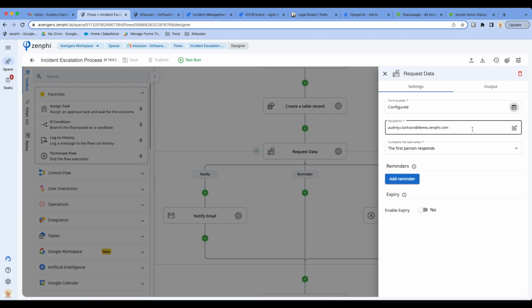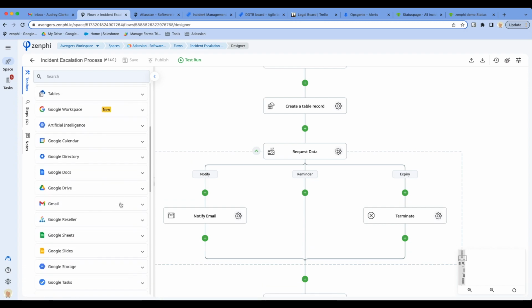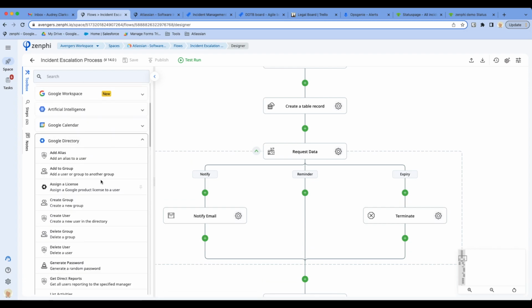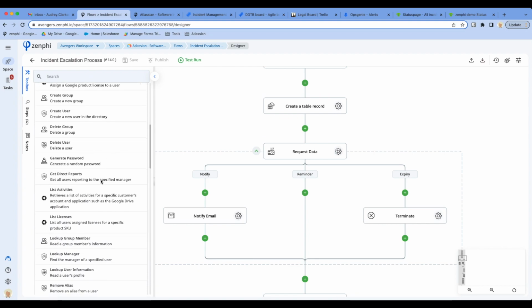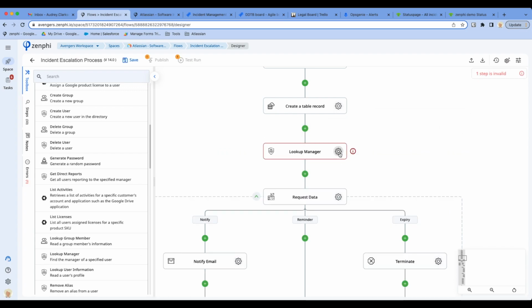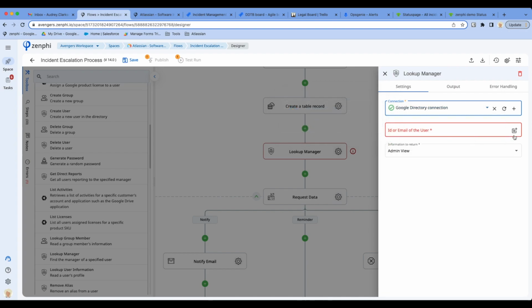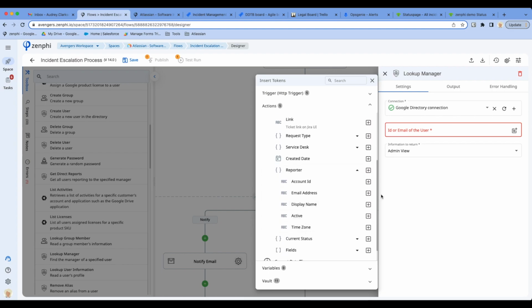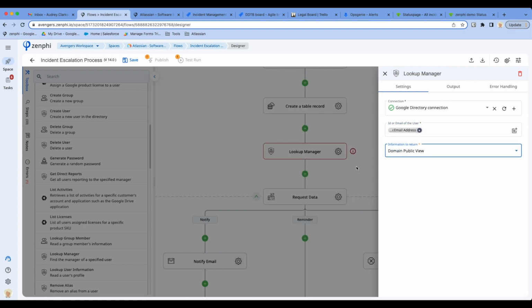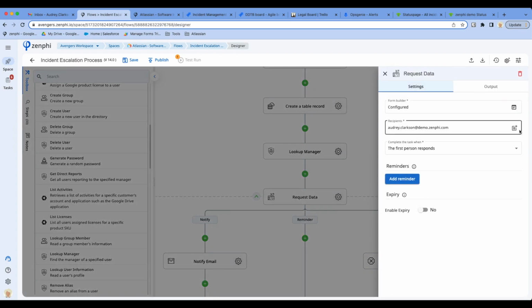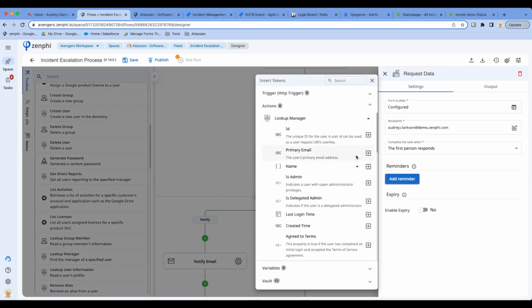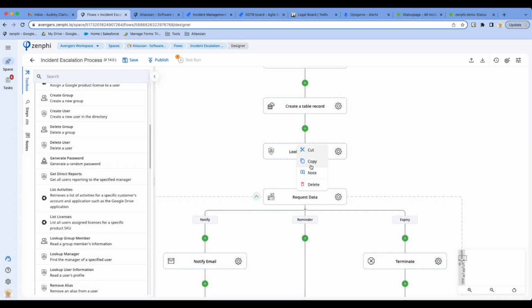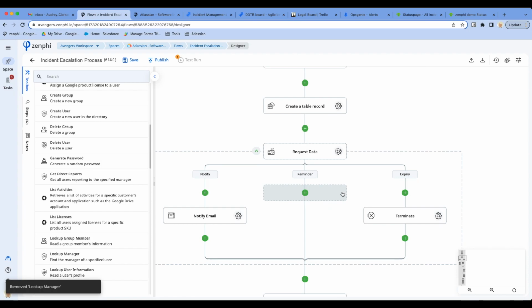Now, here, if you notice, for the demo purpose I've hard-coded the name of the person, but it's quite easy to dynamically say we want to go and get the manager of that person. Instead of hard-coding the person who's created the ticket, I just create one of these here and say, let's configure this, go and get the manager of the person who has created the ticket and assign the task to that person like this. I can come here instead of hard-coding. I can also say, get the email address of the manager. But then again, for the demo, I'm not going to do that. I just wanted to show the possibilities.